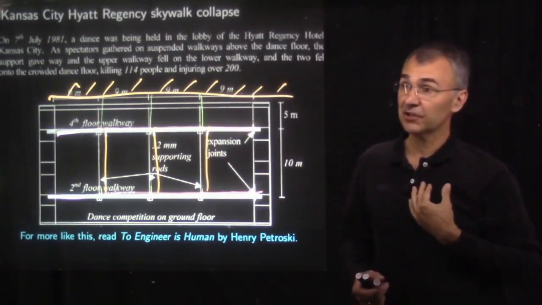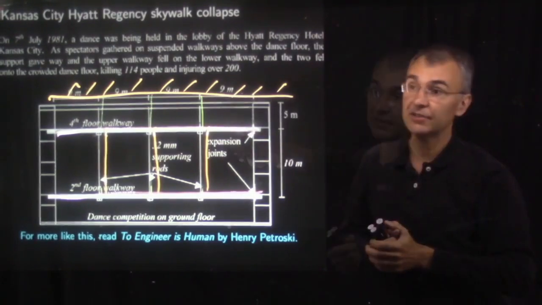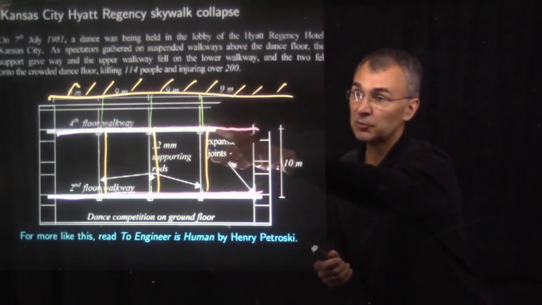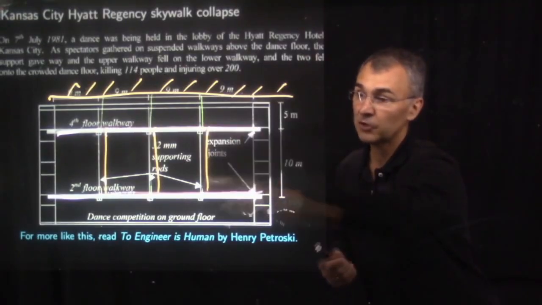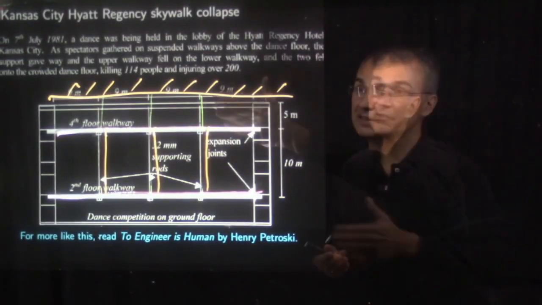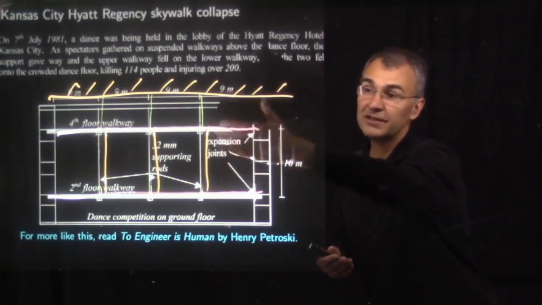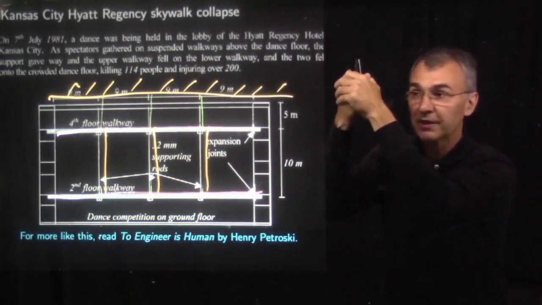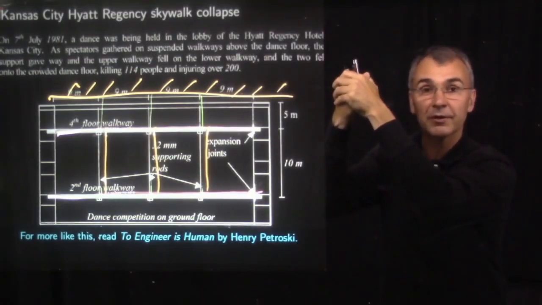My analog for this is, imagine this top floor hanging onto a rope, and then there's a friend. The lower floor wants to hang from the ceiling also. One option is I grab the rope over here, and then my friend grabs the same rope down below me. In that case, I'm carrying my weight, and my friend is carrying her weight. The other option is I grab onto the rope up here, and then my friend, instead of grabbing onto the same rope, grabs onto my feet. So you can imagine what happens where I'm trying to grab onto the rope, because my hands have to hold not only my weight, but her weight as well.